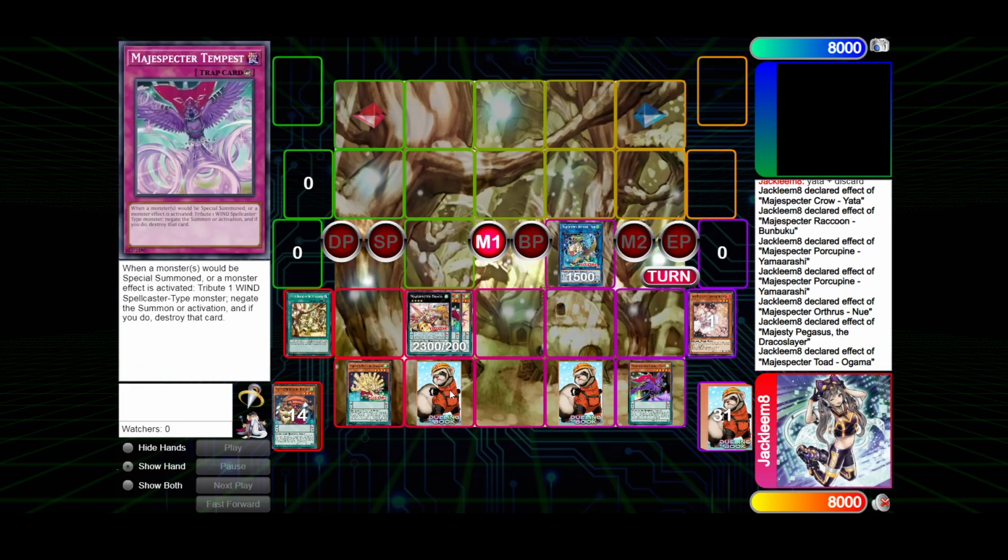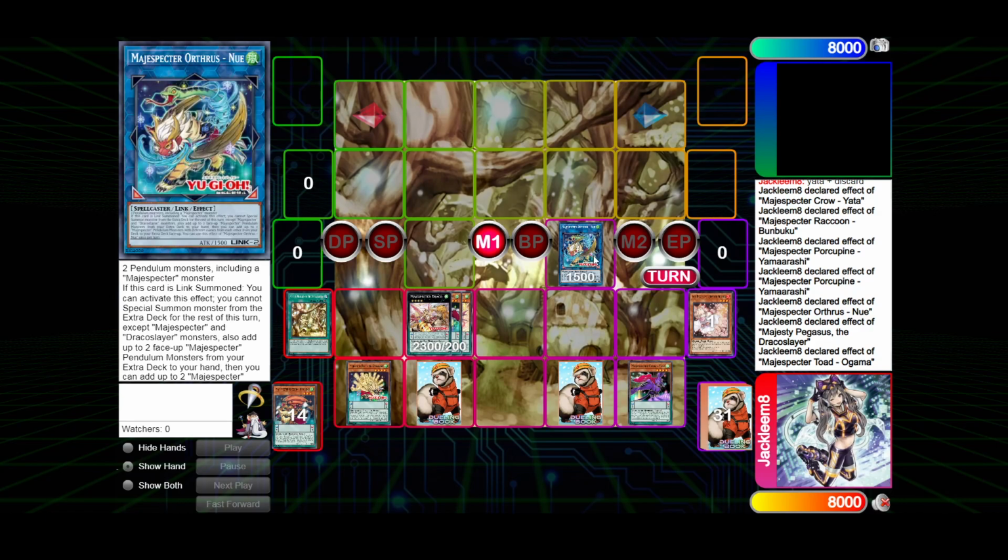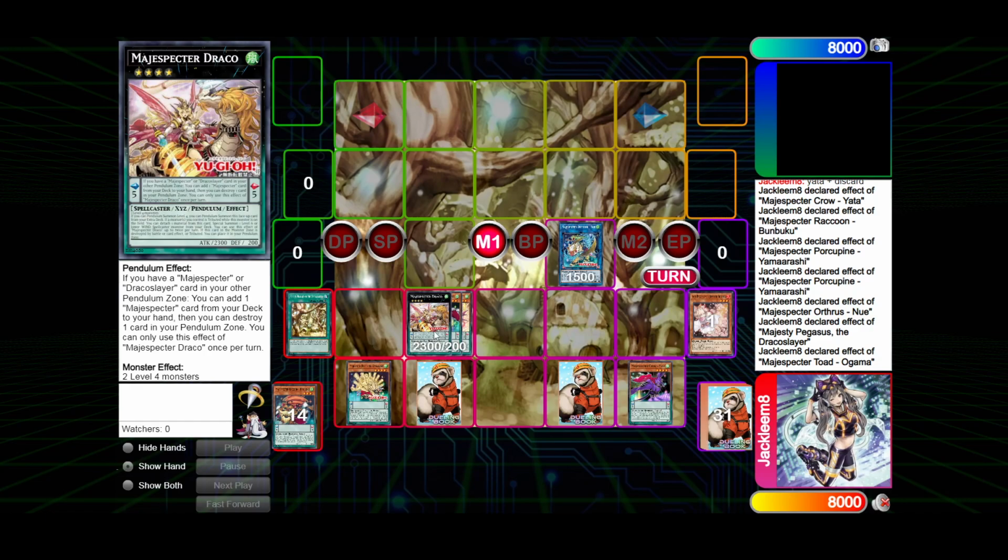We also have this Majespecter Tempest and this copy of Majespecter Wind. So at any point in our opponent's turn, we can Wind tribute our Link monster, which is going to allow us to special summon a guy from the deck, and he's going to get a search, and the Draco is going to be able to summon another monster from the deck because a monster was tributed.